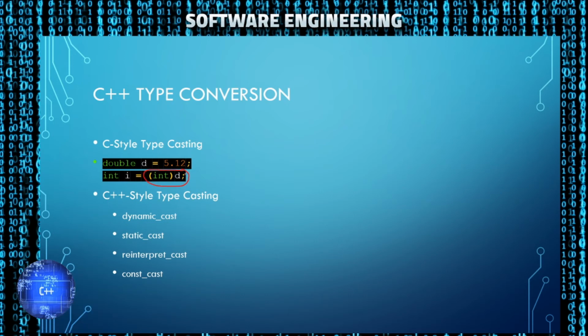This right here, where I have a type and I'm either putting the parentheses around the variable or around the type. I typically will put it around the type. And what it's doing is it's saying, hey, I know this was declared as a double, but I actually wanted to treat it as an int, so please convert it for me. This will explicitly convert whatever you're converting, assuming they're compatible. So the result for int I here will actually be just 5 because it will truncate the decimal place.